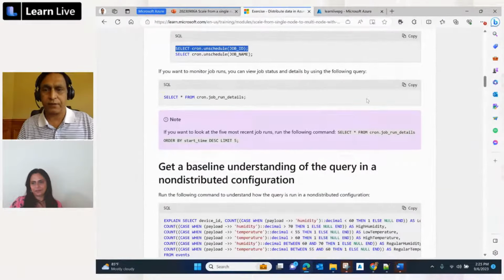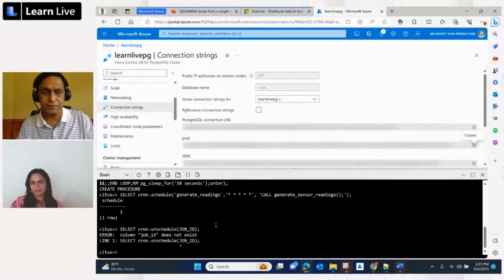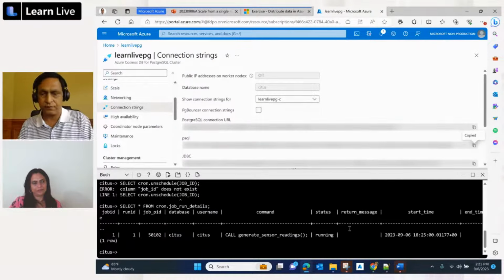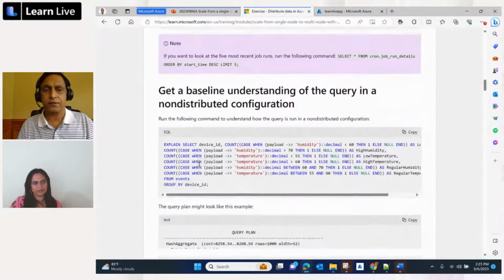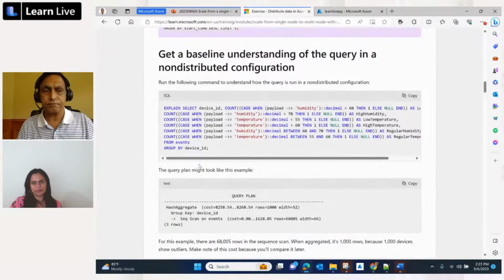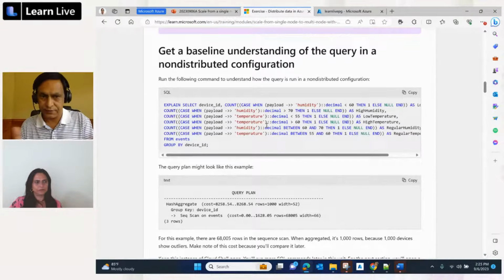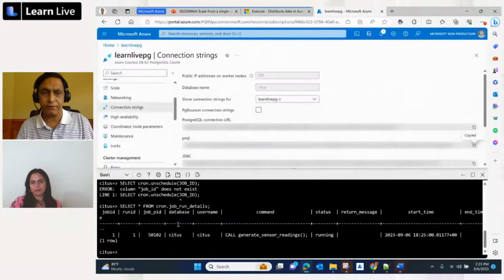So now you could actually see if it has scheduled the job. It'll give you the start time, and it's still running as it is showing. There's no end time to it. So now let's run this command. Since we populated the data, we'll go through this and show you how everything works.